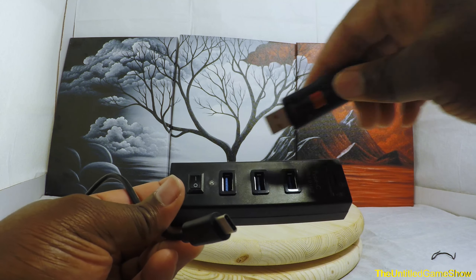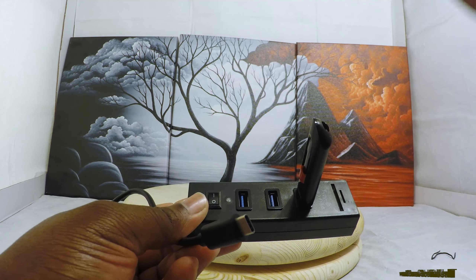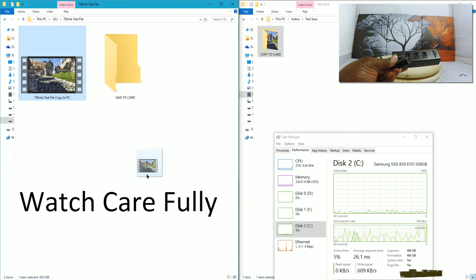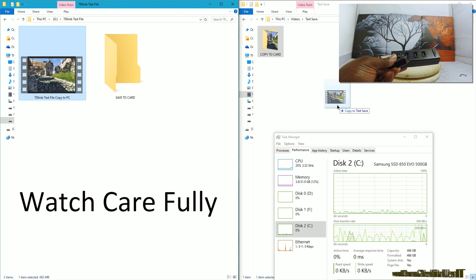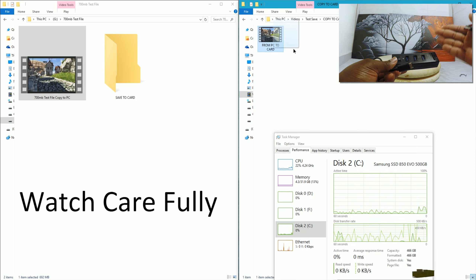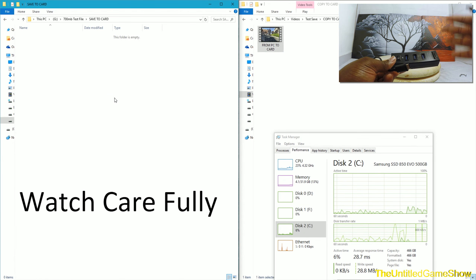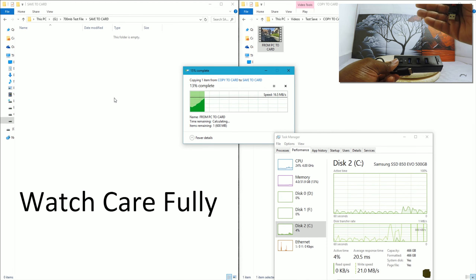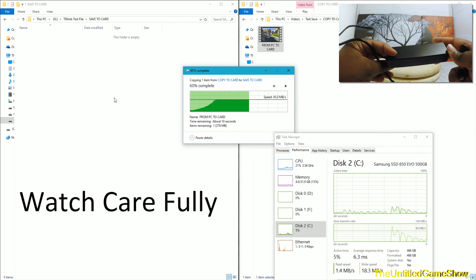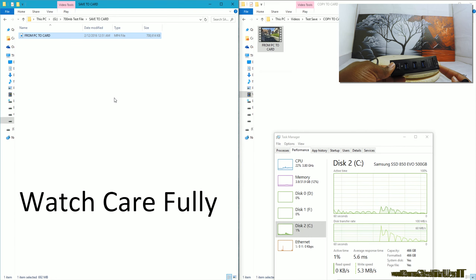One thing to note about this hub: these are traditional USB 3.0 Type-A ports to plug in your USB 1.0, 2.0, or 3.0 devices — these are not new USB-C ports. There are not too many devices compatible with newer USB-C charging yet; most phones still use standard micro USB or the old Lightning cable, which is why they went with this design. This is also a cheaper version — some of these go up to $50, but I wanted to start cheap, try it out, and upgrade if I need to.